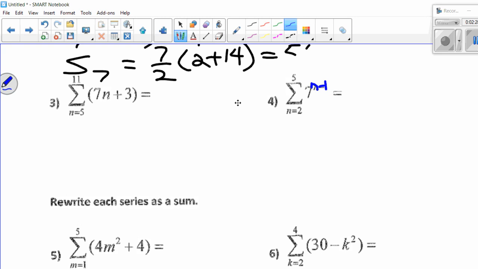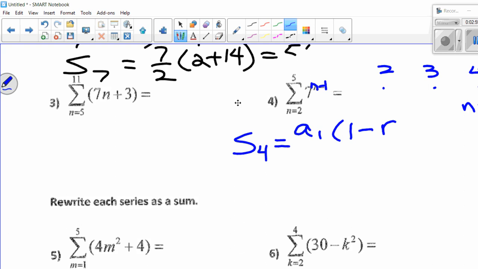And we know that, well, how many terms do we have? We have 2, 3, 4, 5. So that would be 1, 2, 3, 4. So n equals 4 is what I know. Okay, I have 4 terms. So that would be S sub 4, right? S is for the sum. There's 4 terms. And I need to know a sub 1. And then I take 1 minus r to the 4th, and then that would be 1 minus r in that denominator. So I need to know 2 more things. I need to know the first term, and I need to know r.